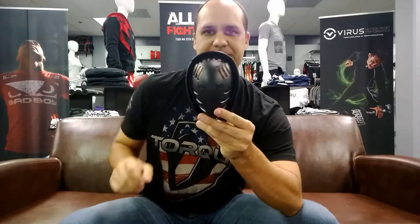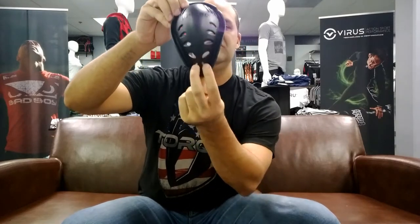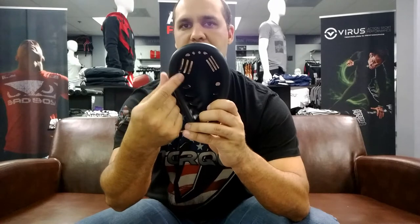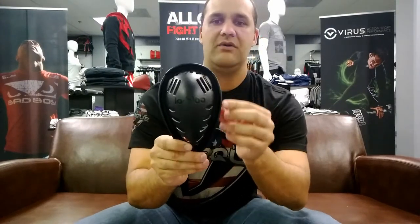The first thing you need to understand is your Low Blow comes with six holes for your waist strap. The holes on the top are used for your leg, and the two holes on the bottom are used for your leg straps. On the inside of the Low Blow, you'll see that each one of these holes has been numbered. The outer hole is number one, the center hole is number two, and the inner hole is number three. So from the front, the one closest to the edge is number one, two, and three.